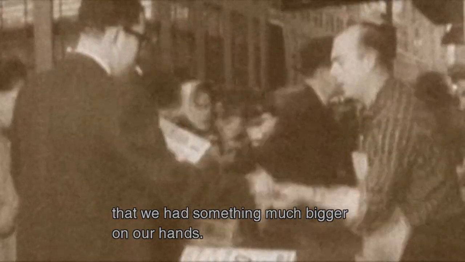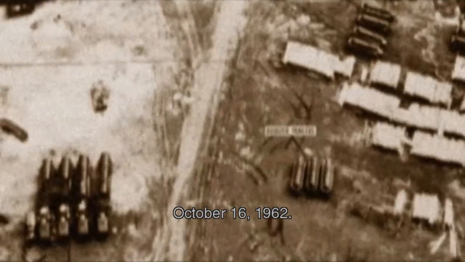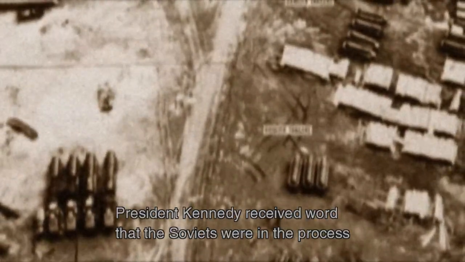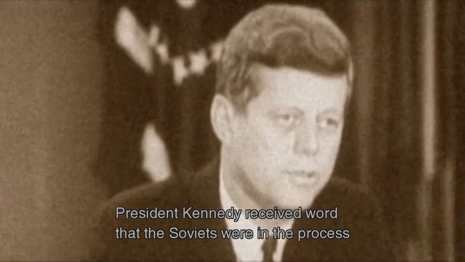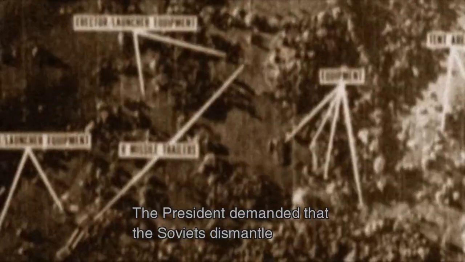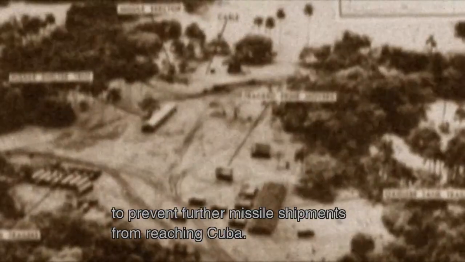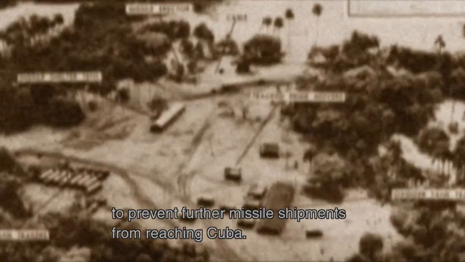But if he gets a 7, they both have the same straight. And it was only a week later that we had something much bigger on our hands. Which means they split. The Cuban Missile Crisis. October 16th, 1962, President Kennedy received word that the Soviets were in the process of deploying intermediate-range ballistic missiles in Cuba. The President demanded that the Soviets dismantle and remove the missiles. At the same time, he announced a naval blockade to prevent further missile shipments from reaching Cuba. But the Soviets didn't back down, instead placing their armed forces on secondary alert.